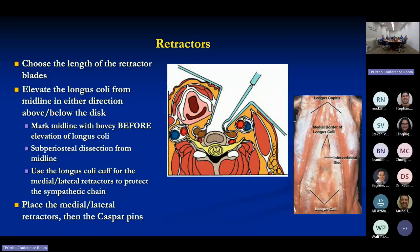So elevate those longus colli first, and then place your retractors medial lateral, and then you can put Caspar pins. The Caspar pins, in general, if you're doing traditional work, don't matter a lot in terms of where you place them, but they matter a ton if you're doing disc replacements, depending on the type of disc replacement. Some have keels, they have to be cut. So you have to really position the Caspar pins high and low relative to the disc space you're working on, so you don't create a stress riser or get in your way technically from creating the keel cuts.